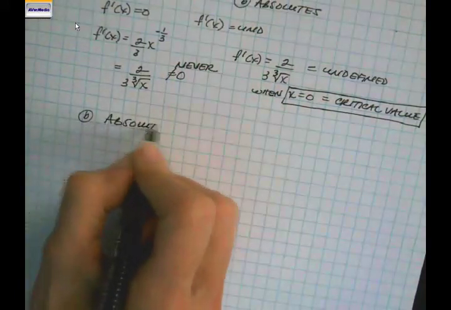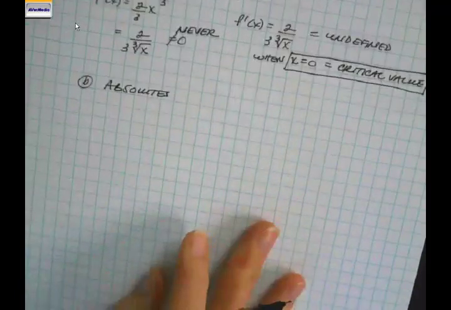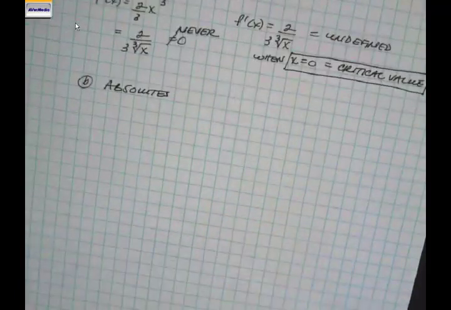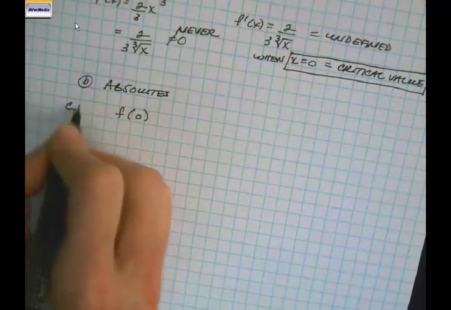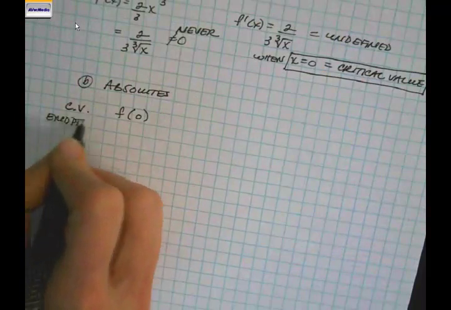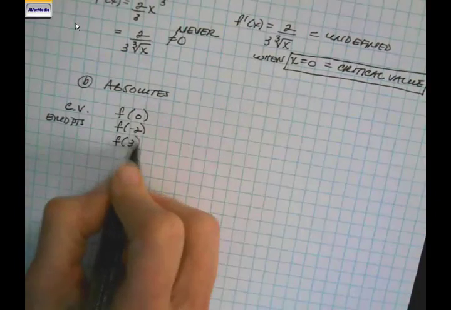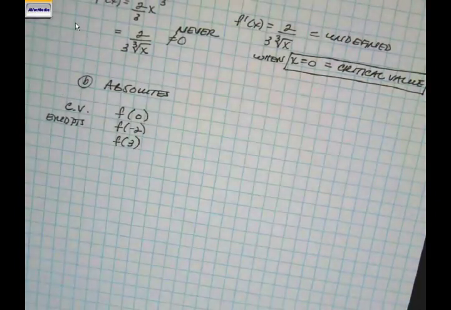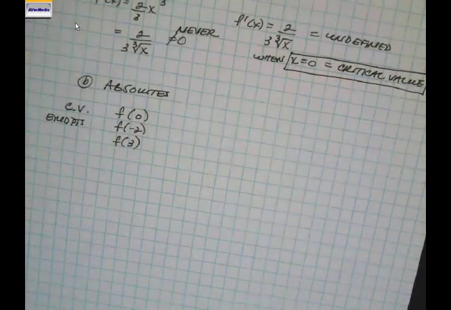Well, to go through the order of how to do this, we're supposed to be evaluating the function values at the criticals and at the endpoints. So we're going to be looking for f at 0, because this is coming from your critical value, and then your endpoints are going to give me f of negative 2 and f at 3. Okay, so you're looking at your critical value place to look for a local max or min, which we're going to hope maybe will be an absolute, and then at the endpoints to see if they're local maxes or mins and maybe absolutes.